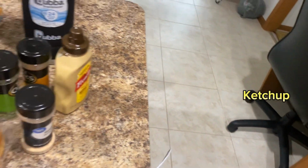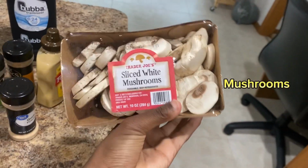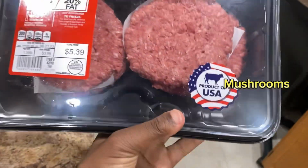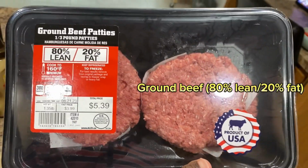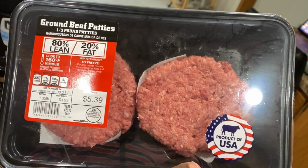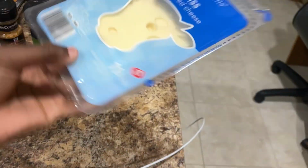Boom. And then we got some mushrooms that we're gonna put on the sandwich. King. And then we got some ground beef. Now it don't matter if it's 10% fat. And do not forget to get your bacon. I forgot to say it, but do not forget to cook your bacon. Last thing I have is some Swiss cheese.